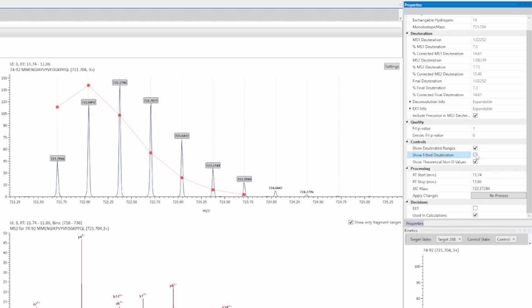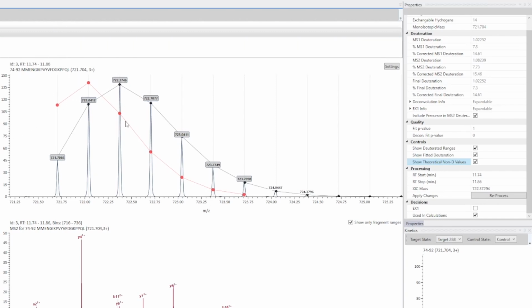That can be shown and toggled off and on, as well as the non-deuterated version of the peptide here in red. So this would be how the peptide would look if it had no deuteration, no deuterons in its sequence. It's just a normal theoretical isotopic abundance that you'd find in nature for this peptide. Note that the height of this red distribution is scaled down just to match the height of the black distribution, just because it's easier to see. But in reality, this red distribution would be a little higher because it's the same amount of signal but spread out throughout more isotopes later when it deuterates. So this is just for viewing.